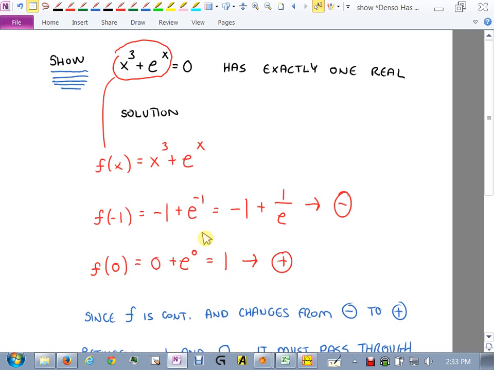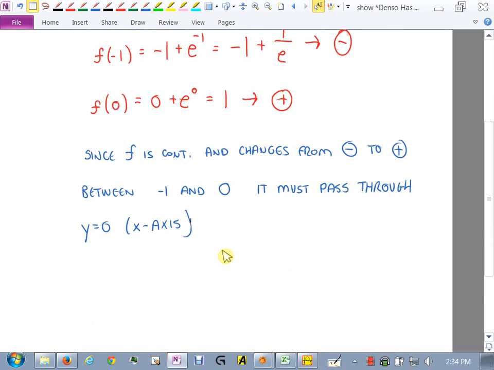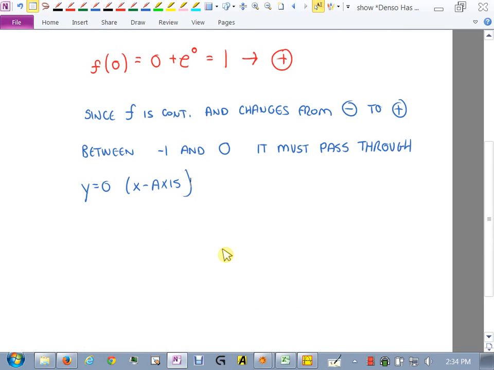I think I've convinced you all that a solution exists. But have I convinced you that there couldn't be more than just that one? I haven't convinced you of that, right? I mean, what if you have a graph that does this and it passes through 0 several times? I need to convince you now that this is the only one. That there is only one.